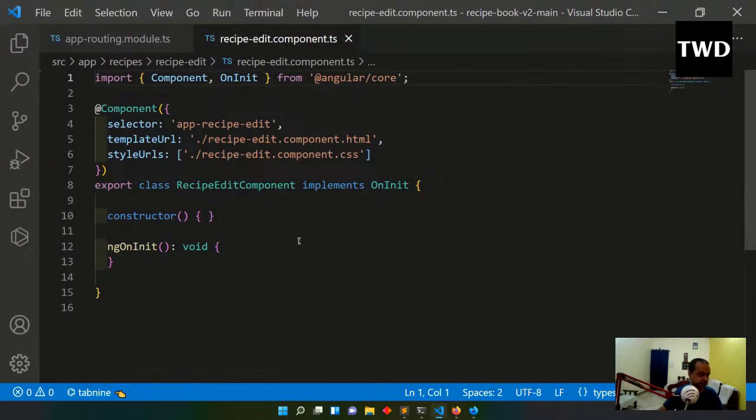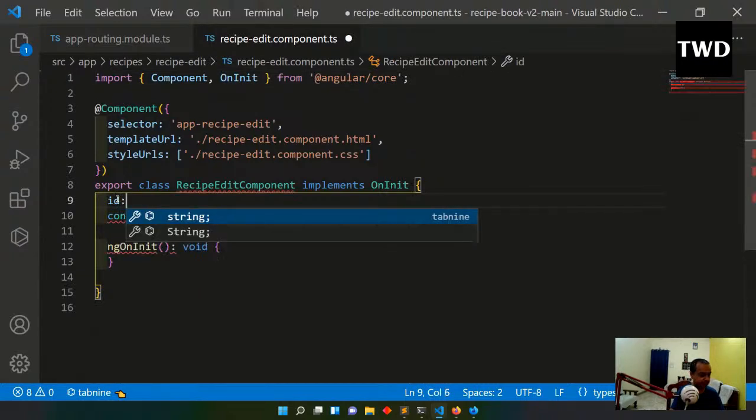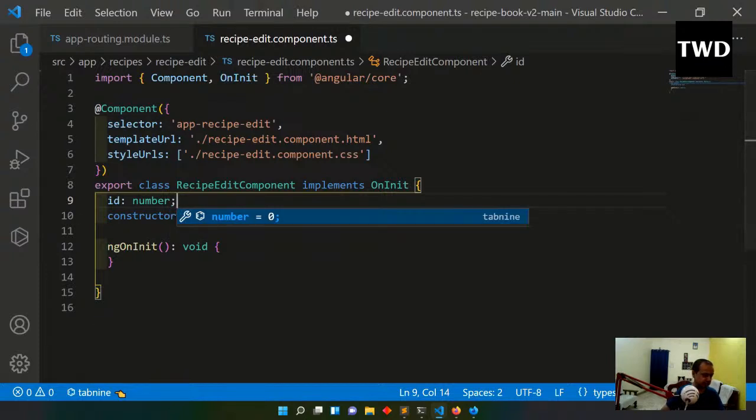we have just created, and here the first thing I'm going to add is the id number, and we are going to use it for the new recipe also, so the same component will be used there.